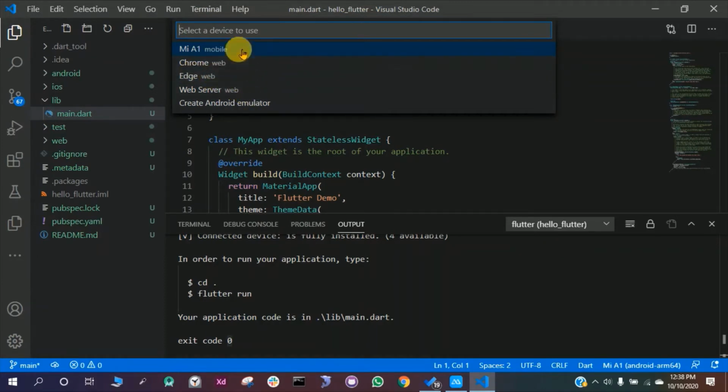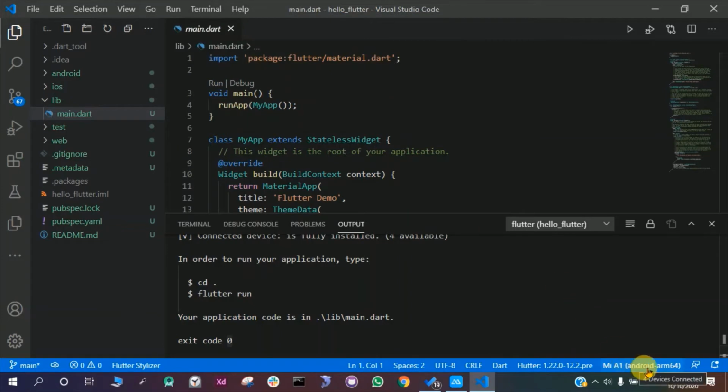We have all these options, but I am going to make an Android application, so we need an Android native device, or you can run it on the emulator, but I suggest you use your own Android device to make applications. This will make sure that everything is running fine on a real device. So I have selected this MIA1 phone.